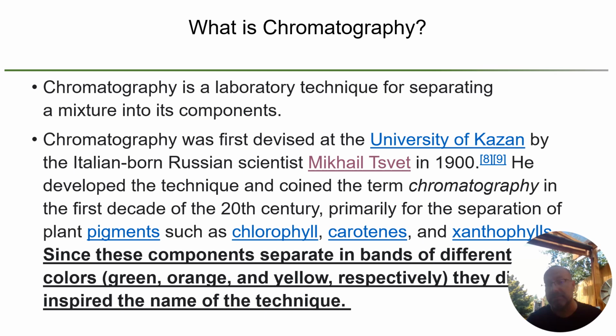What is chromatography? Chromatography, simply put, is just a means to separate a mixture into its components. That mixture could be DNA, could be RNA, could be protein and RNA, could be different proteins, molecules. The most classic demonstration of this was by a botanist named Mikhail Zvet. He invented chromatography, and the reason it's called chromatography is because he was a botanist by training, and he was separating the different pigments coming out of plants that he was working with, and they were called chromophores. They were the first chromophores defined, hence the reason why we use the word chromatography.